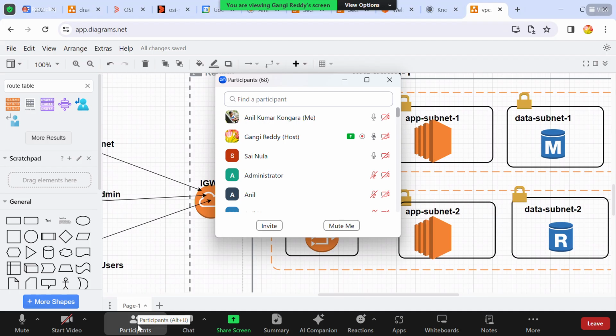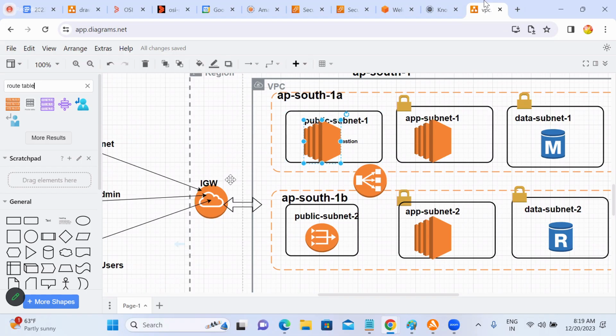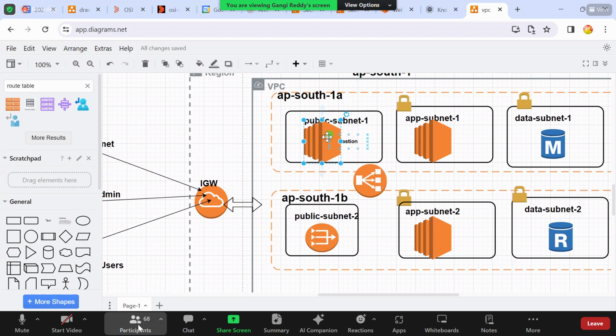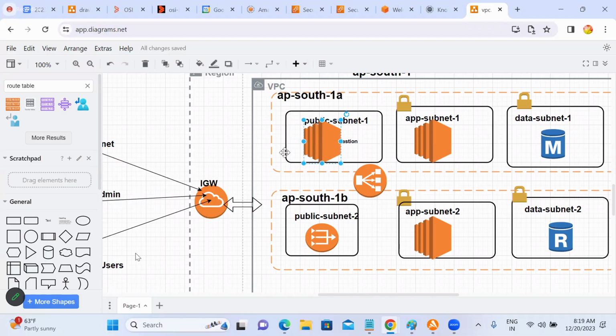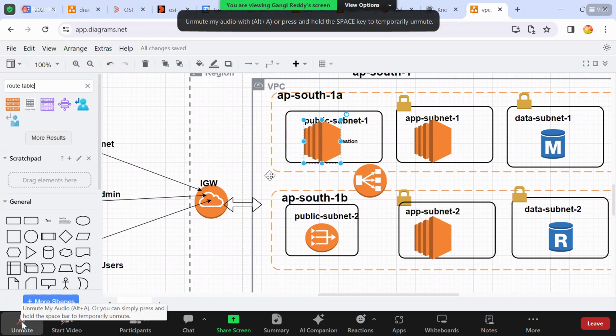Let's say, for example, this doesn't have any connectivity at all. Even if you are the admin and want to go to the Bastion, the Bastion will not have connectivity. You can create an EC2 machine in the AWS console, but you don't have any connectivity here. There is no connectivity; the packet cannot flow. It won't work out. So just wait for some time. We'll do this lab and you will have clarity.